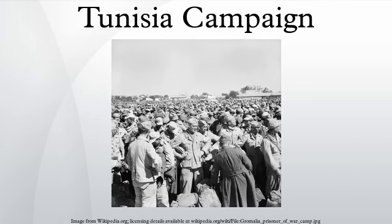A second attack in the late afternoon, supported by infantry, was also repulsed and the 10th Panzer Division retired to Gabès. II U.S. Corps was unable to exploit the German failure and each attack was stopped by the 10th Panzer or 21st Panzer Divisions counter-attacking up the road from Gabès. Coordination of Allied air and ground forces remained unsatisfactory.